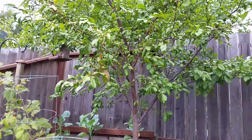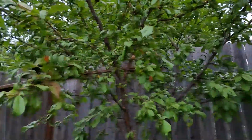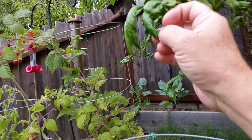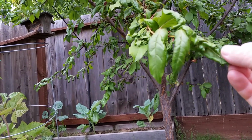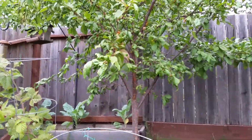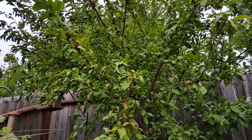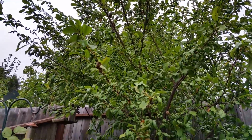Elephant Heart Plum did pretty awesome this year. It got some aphid curl. A little different than peach curl, because this isn't a disease of the tree. This is where the aphids come on and just kind of, see if I can see this. Yeah, they get on the backs of the leaves, and they're real small. They're a different variety of aphid than what's on the regular plants, but I didn't want to spray it. Luckily I don't spray any of my stuff ever, but if I do, it's usually just something pretty organic, some neem oil if it got real bad. I didn't even spray it, so it looks like it survived, so that's good.